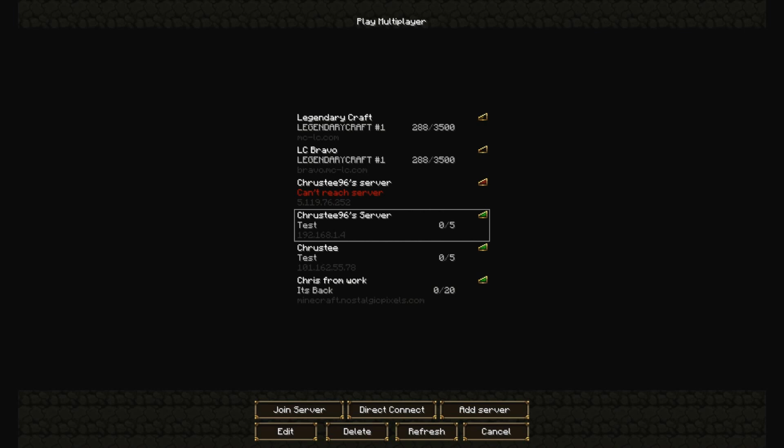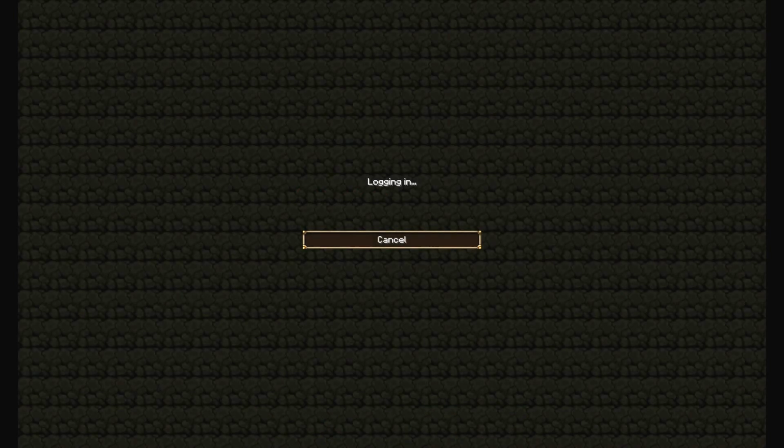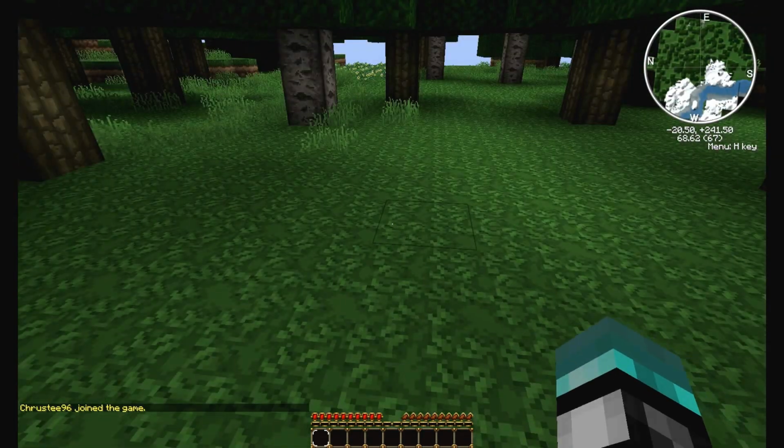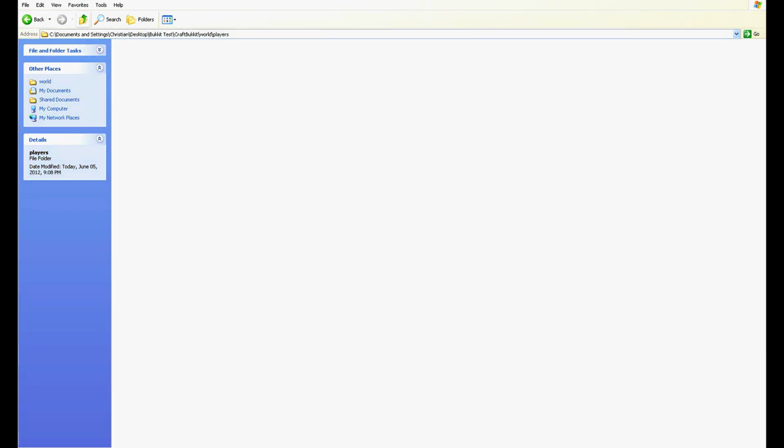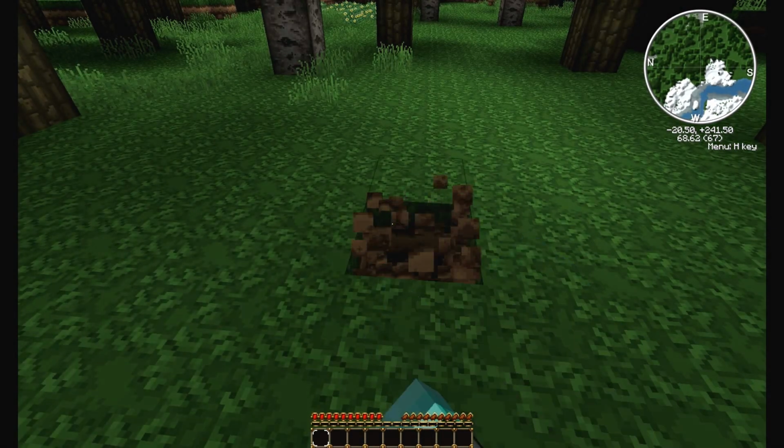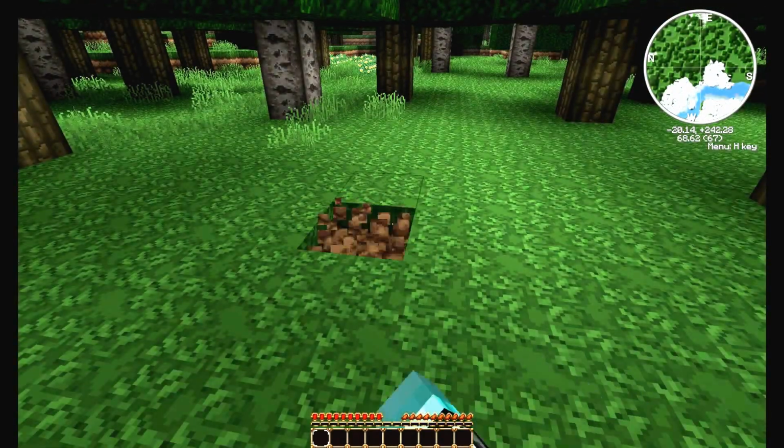You have your local IP address, which is that one, which I don't know if I should show, whether I'm going to get hacked or something, doubt it. So there we go, that's the one I like to click on, because the other one seems to put me back to the main screen. So when we open up that, it's just going to make the world put a new file in for players, I believe. So if we look somewhere, oh yeah, where's the world? There it is, world, and players, and there's none. Unless I go like this. Okay, I actually have no clue why it's been doing this.